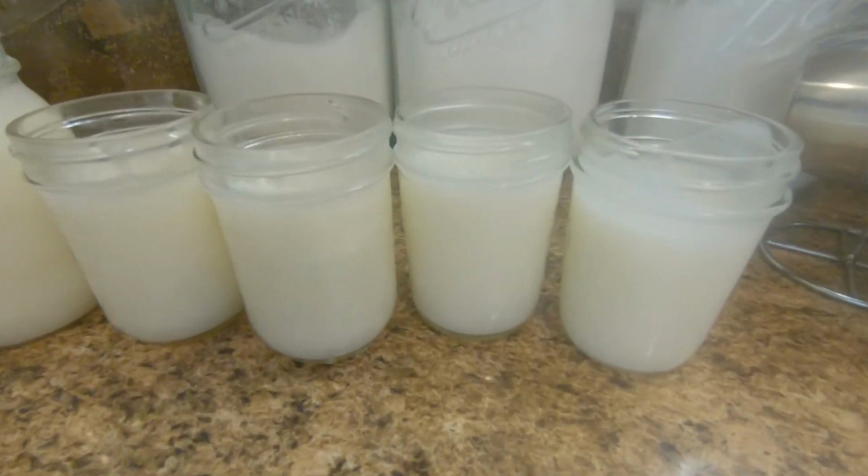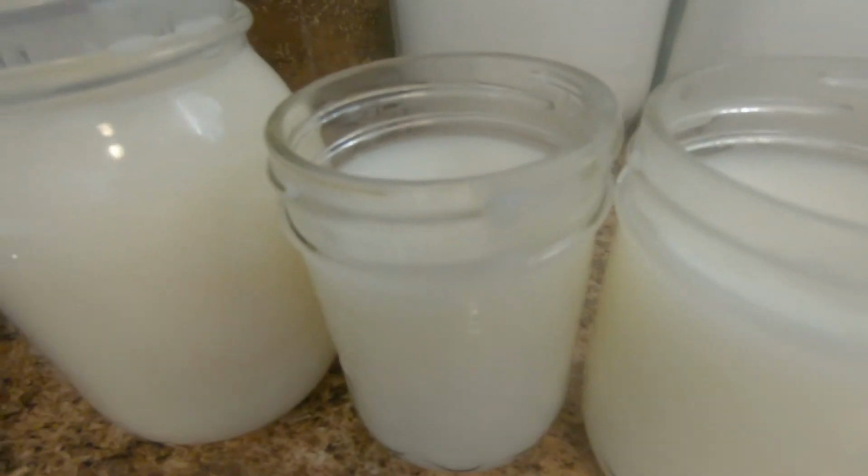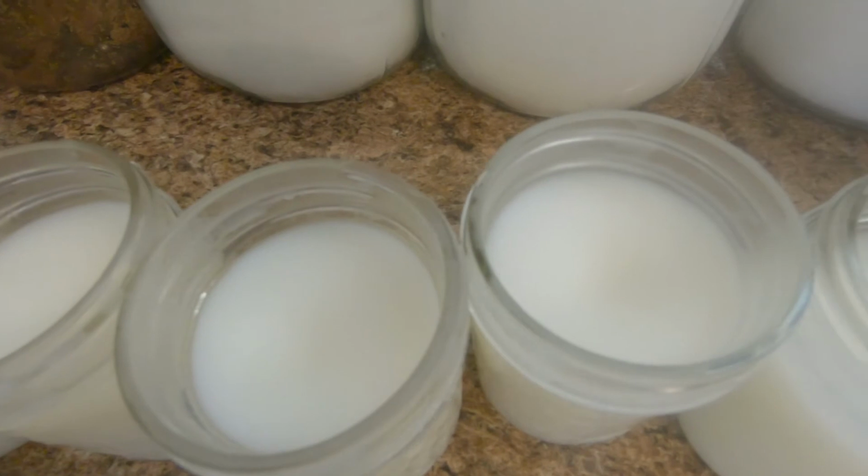And here's what they look like after they're done. They turn pure white. I've already made biscuits with this, and it's really good.